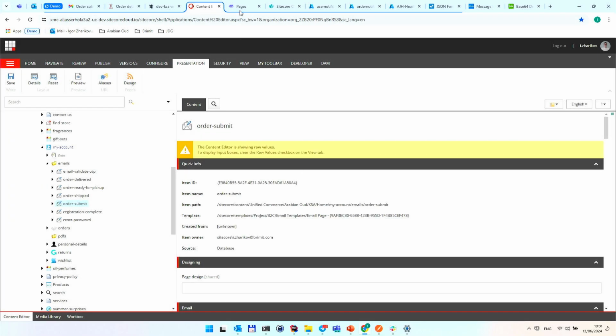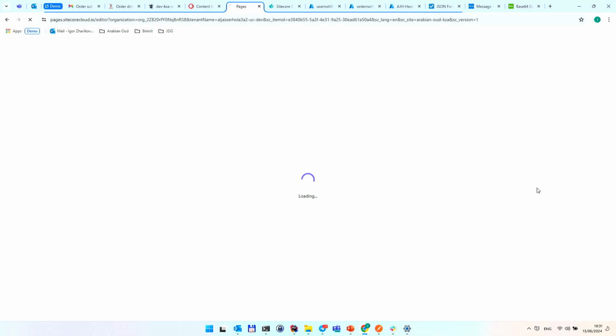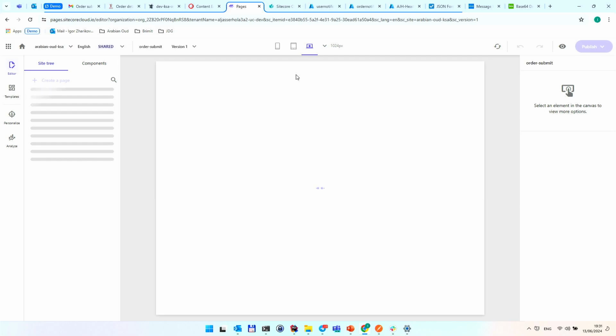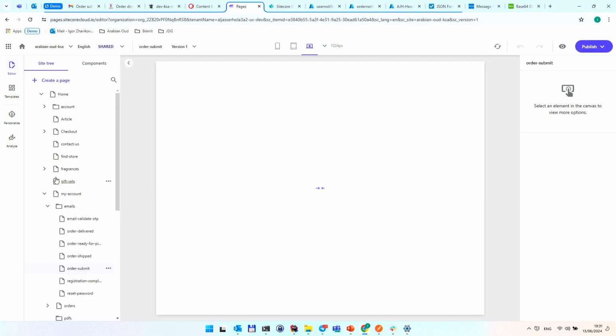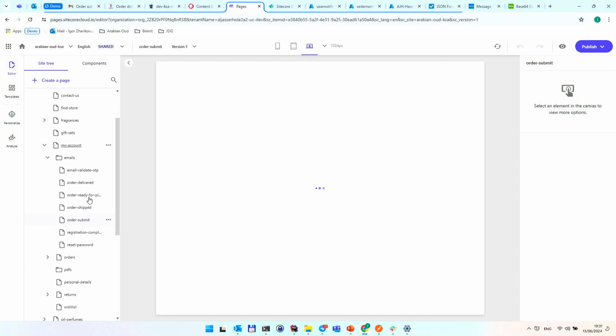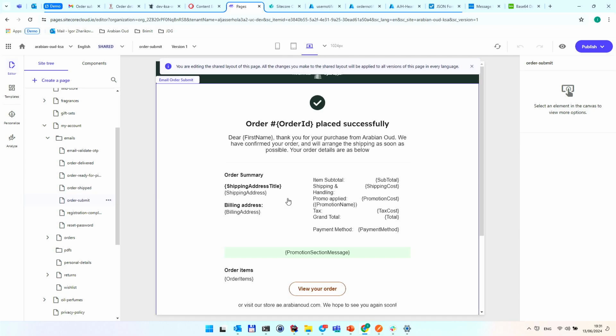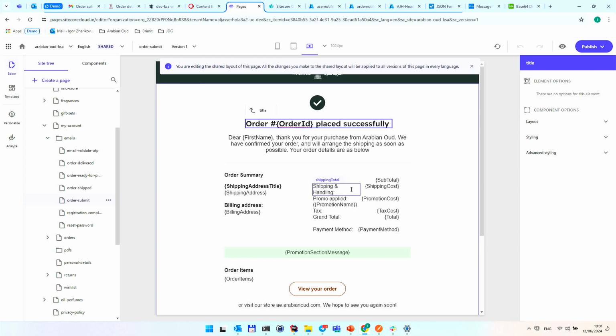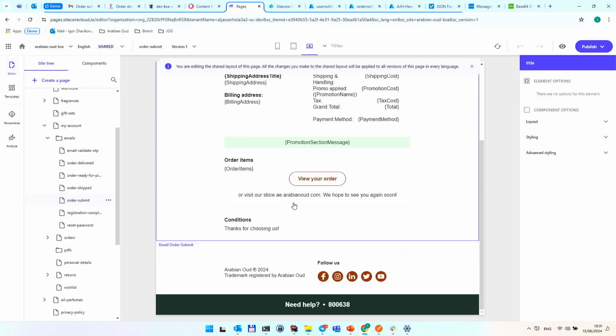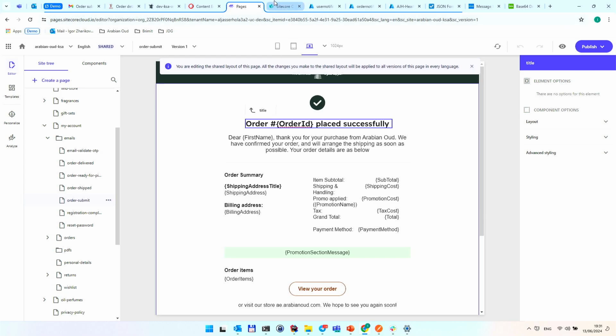Pretty standard item. This email is also editable in the page editor, so I need to wait some time. So in what-you-see-is-what-you-get editing, you can just edit the page, the email.